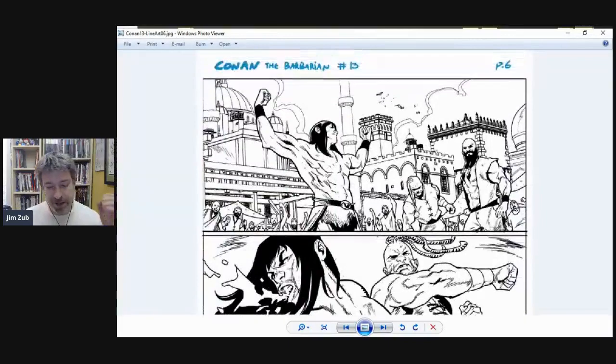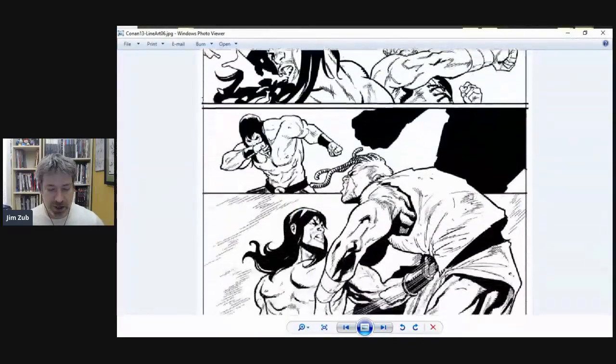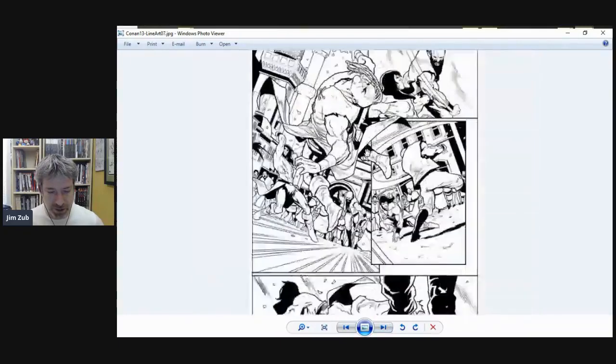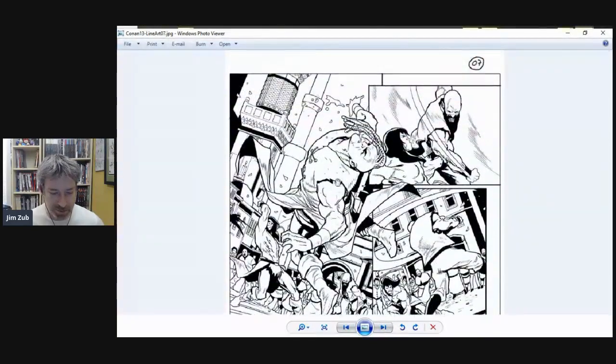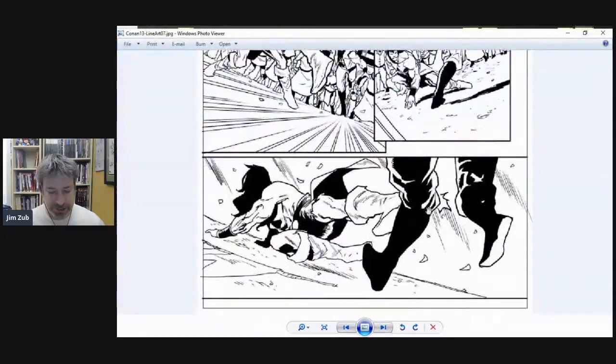What's great about this is that the storytelling works without my dialogue on it. And obviously, I want you to read all my purple prose and all that kind of stuff. But if it works here, it's going to work that much better when we get the dialogue and the colors. And there's that big page with the big busting face, and then that broken leg, right? But all of it was there in the thumbnail stage. All of it comes together. So let me show you what that finished page looks like here.